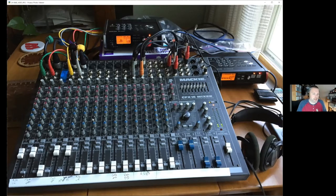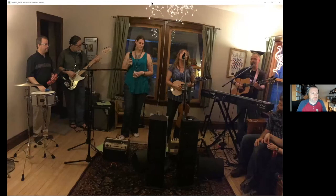So I didn't have everything set up yet at this point, but you can get the idea of what I was doing then. And this was the band. There was a percussion on the left there, bass, just a vocal, and then 4 vocal mics, and then violin, which was just through her vocal mic, mandolin, which was through a DI, and then the guitar and the piano were both coming through the same DI, so he would switch off and they would come through.